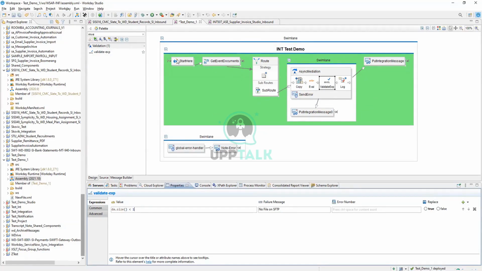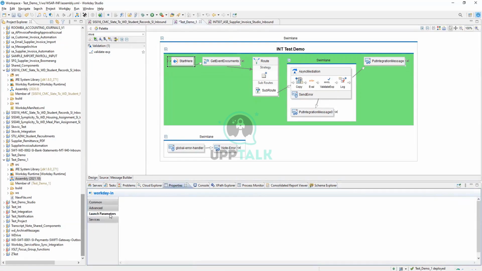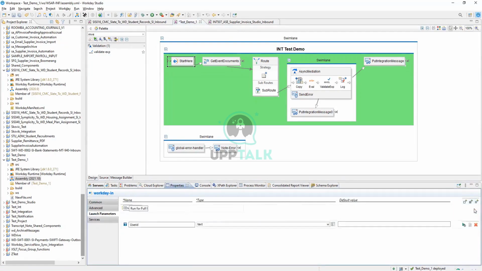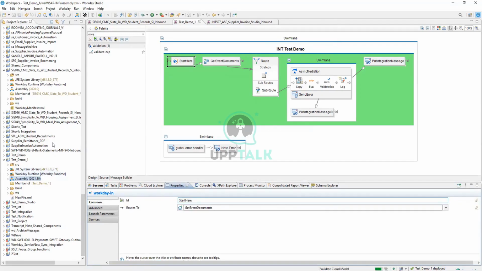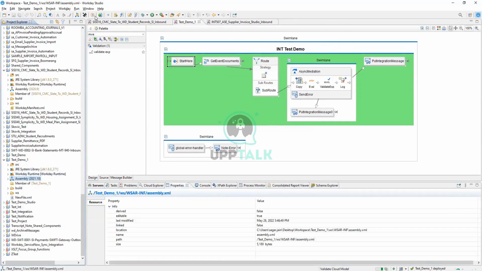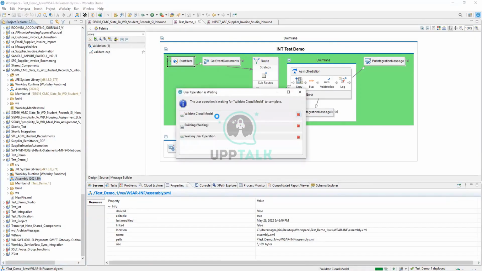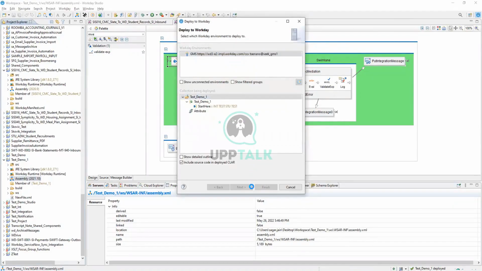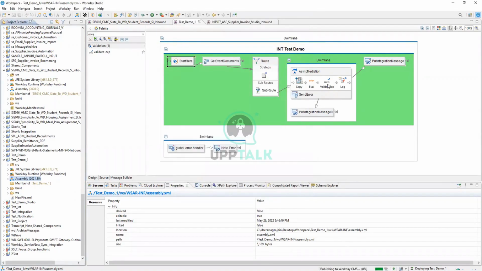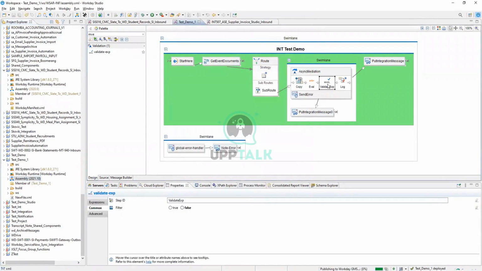But before that, what I will do is I will remove these launch parameters. Save, and then let me deploy it.